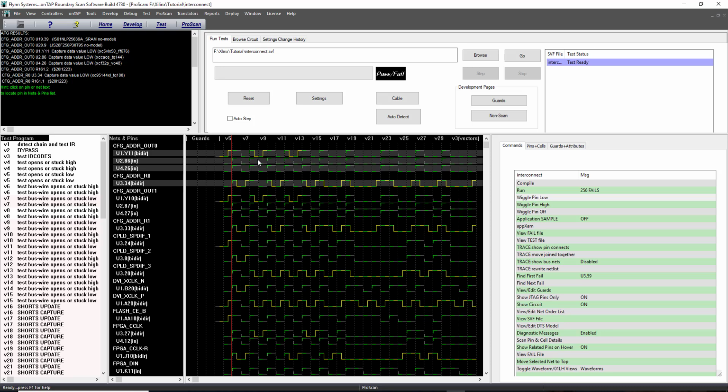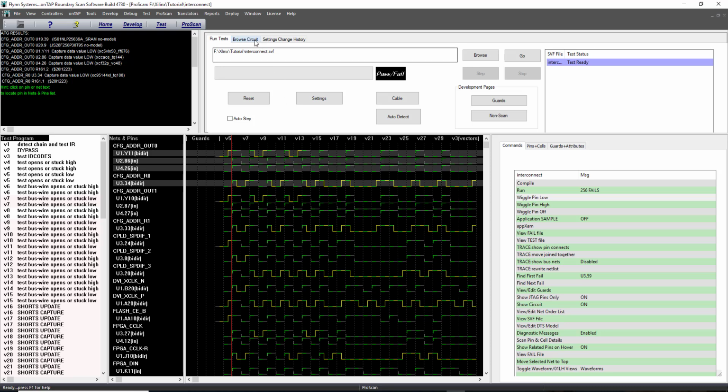Here we're driving low, and we're expecting low on all of these pins on these nets. So this panel will show us the expected test vectors. It will show us test results. If you see a red area, a red line, that's an incorrect response in the test data out.